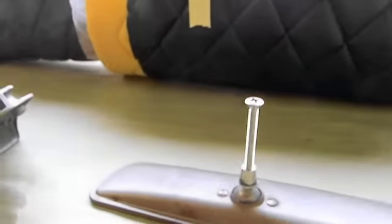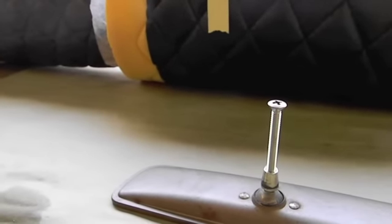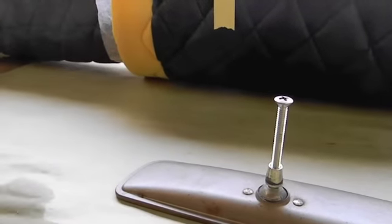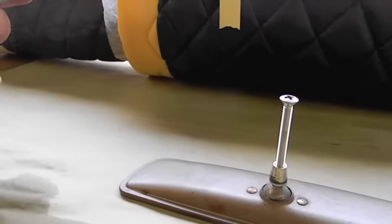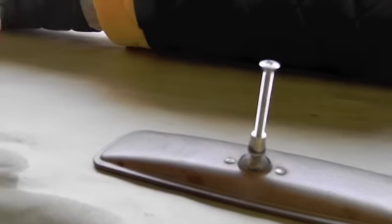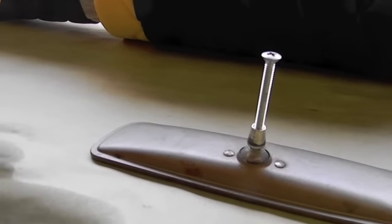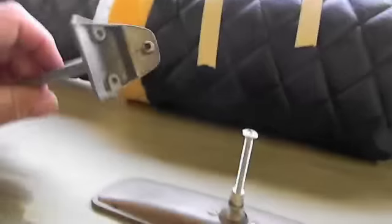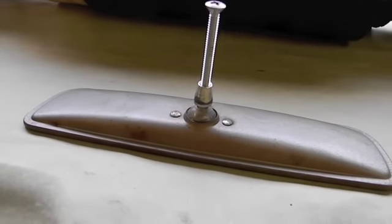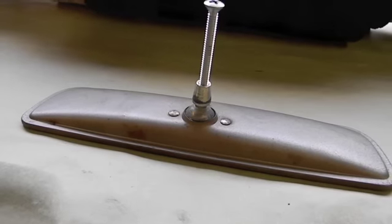So I think what we're going to do is — tomorrow I'm not going to be around, day and night — so Wednesday, probably one of the first things I'm going to do is scuff and shoot this thing. I don't want to shoot it black though. This is like a platinum color or something, so I'll have to run to the store and see what they've got. I know Junior would love to paint it, but then I've got to go and buy loads of paint. I'm probably going to paint that trim along the top satin black to match everything else in the car. Then we'll get those couple pieces on and we're moving right along.